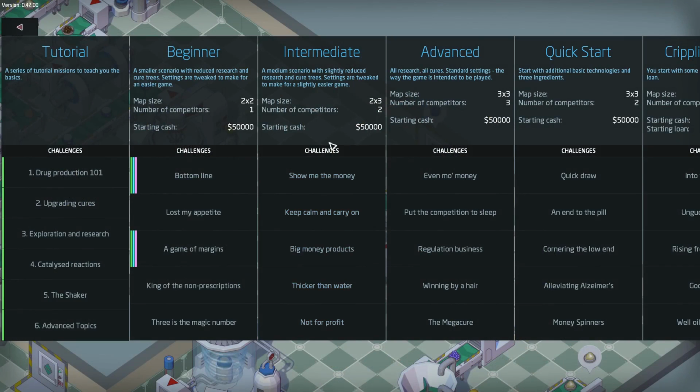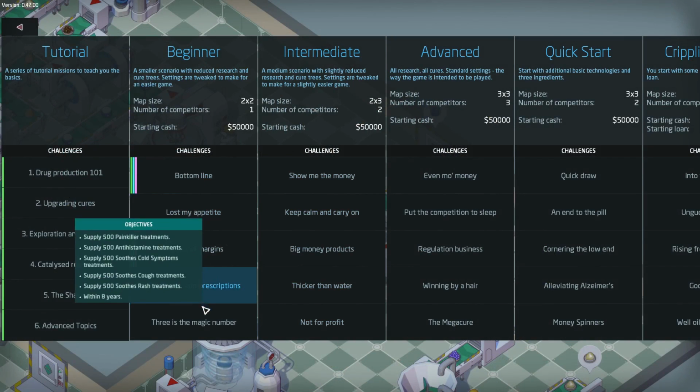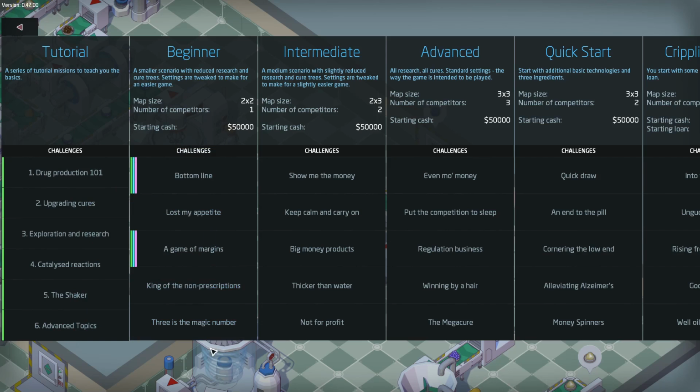Hey guys, we are moving forward. We're going beyond the beginner missions because I think the beginner missions are a little bit easy for you guys. So we're going to move on to the intermediate missions, and we're going to kick off with the simplest of the intermediate missions, I think, which is to earn a total revenue of 2.5 million within 12 years.